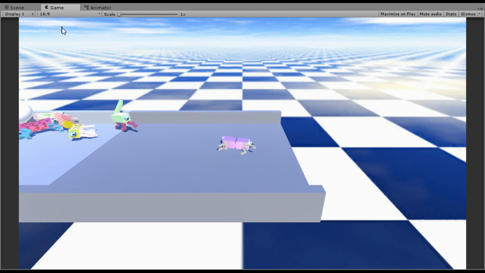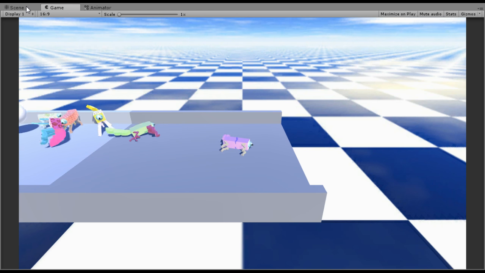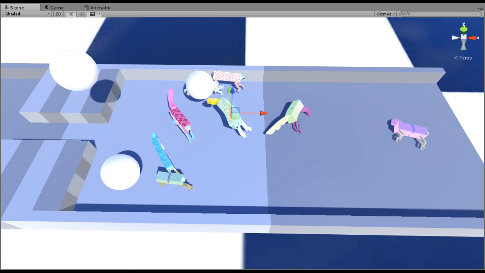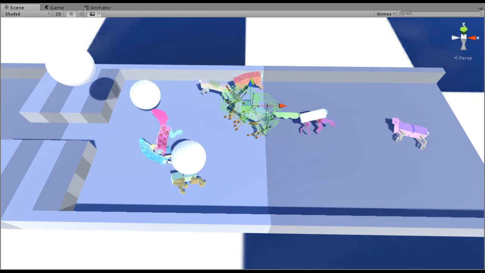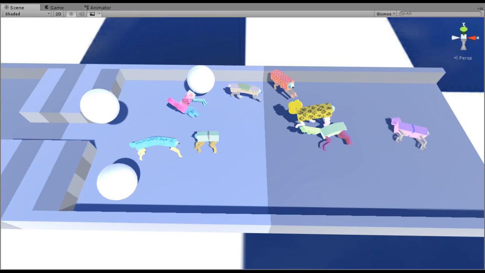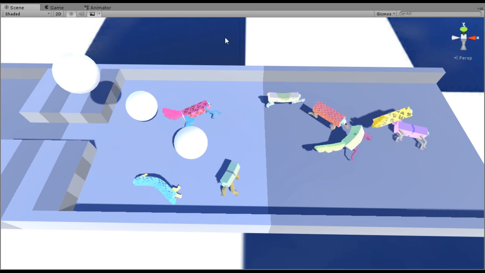Looks like we got the winner. Yeah, he was doing pretty good, but you just couldn't quite make it. I can also do this really quick if we want to see a full race with just the yellow dogs. Just bump this in.